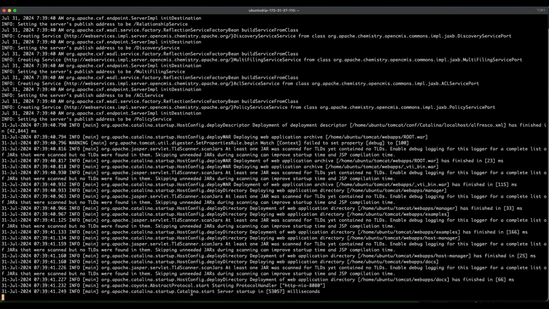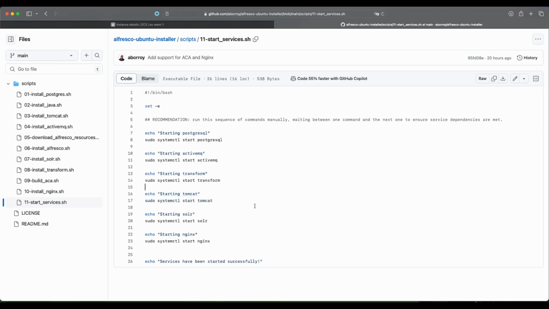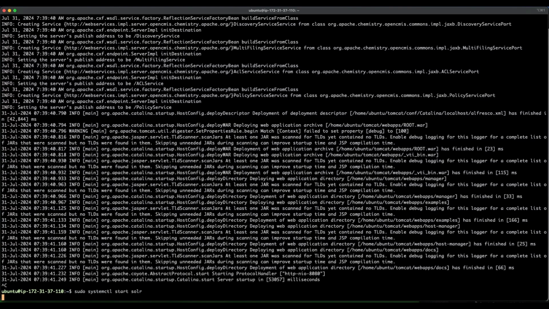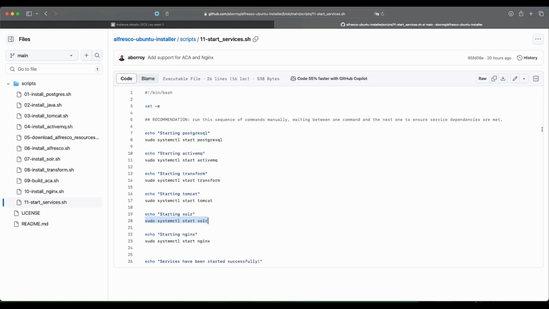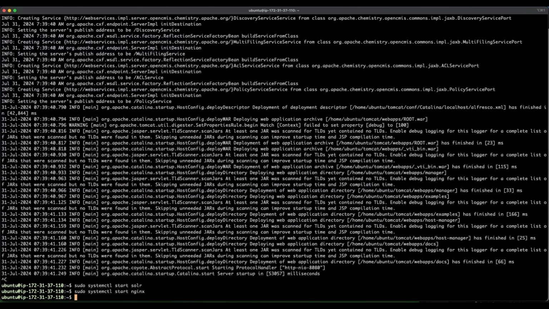Okay, now that Tomcat is up and ready with the Alfresco and Solr web applications listening, we can start Solr to start with the indexing process and to be used as a search engine. So with that, Solr will start indexing, and finally we can start Nginx, so we can access by using port 80 all the different services we have.